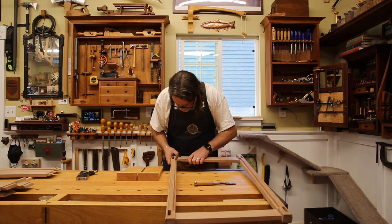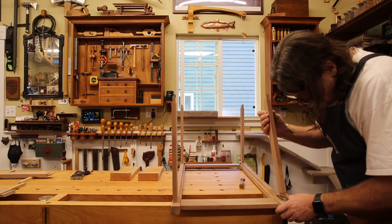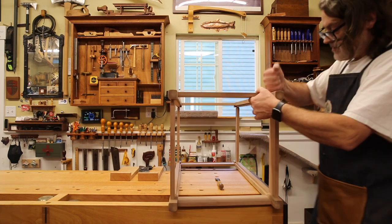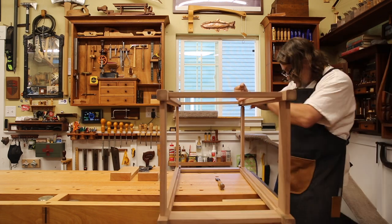I can't really say how many times I've taken this apart and put it back together, but I think that's a really important part. Dry fitting when you're woodworking is making sure that everything goes together. When you do the final glue up, you don't want it to rack or to be off kilter, and dry fitting, making sure everything slips together nicely, is going to ensure that that happens.